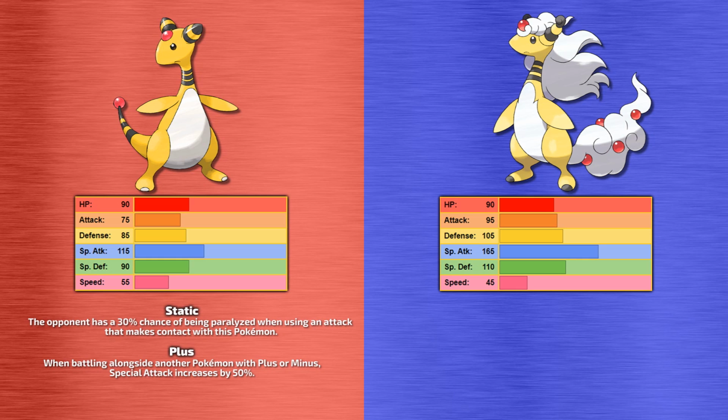Mega Ampharos only has access to one ability, which is Mold Breaker, which causes moves used by Mega Ampharos to ignore the effects of opponents' abilities. So for example, a Thunderbolt from Mega Ampharos will damage a Mimikyu while Mimikyu's Disguise is still in play. This is a great ability because it allows Mega Ampharos to deal its incredible punishment almost completely unhindered.